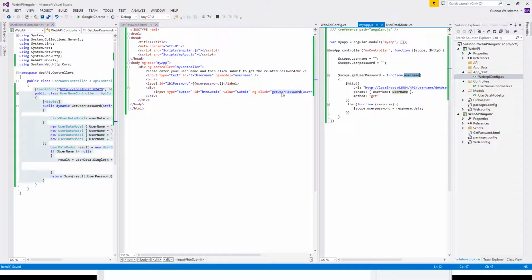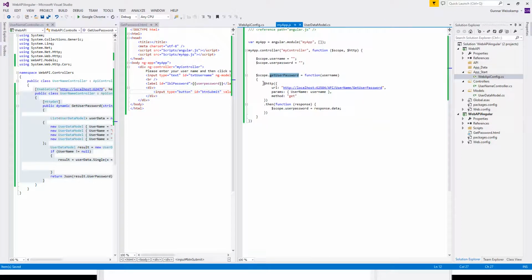So this HTML function here calls this Angular function here, username put in here, and then we go into our Angular HTTP request, and as you can see here, this is simply now referencing the API area. You've got to put in the right localhost environment, so whatever the number is for this one, like I showed you, you have to put that in there as well.